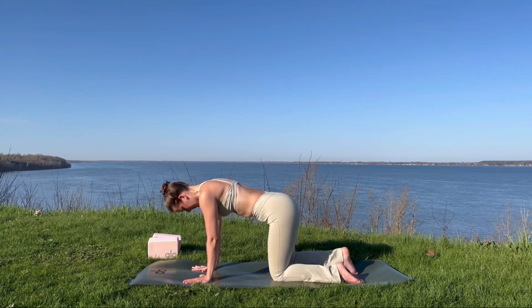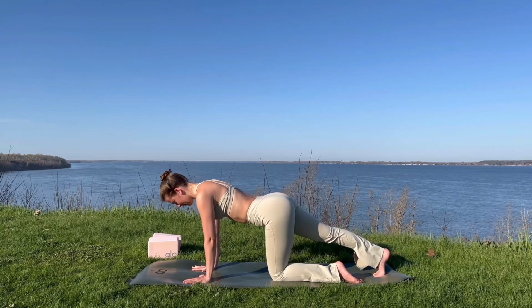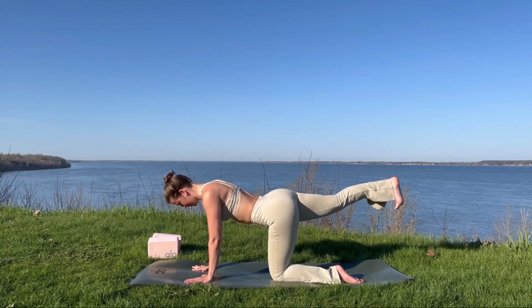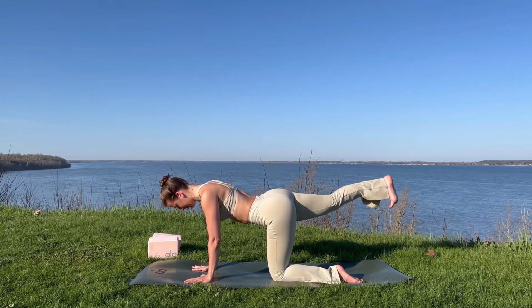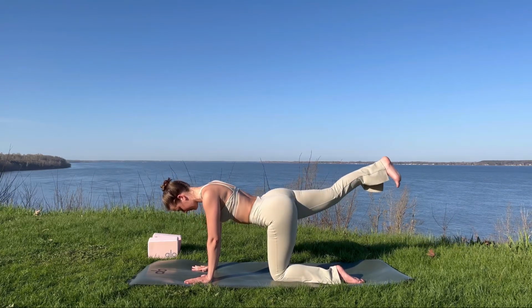Inhale, tabletop. From here, extending the right leg back, grounding down through the palms and the left leg. Inhale, float the right leg up to hip height. The right foot is flexed and the toes and the kneecap are facing towards the earth. From here, we'll open our leg out to the side and return to our starting position.